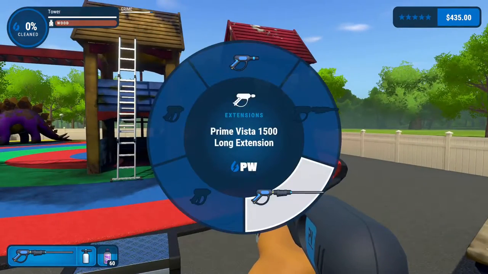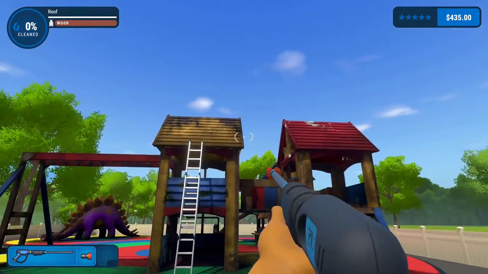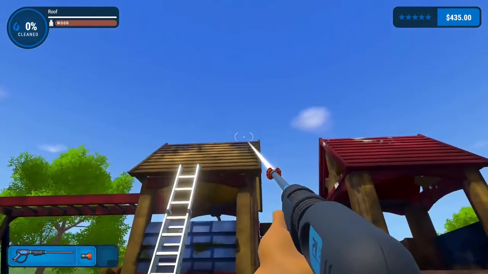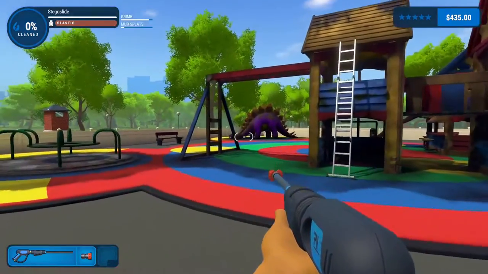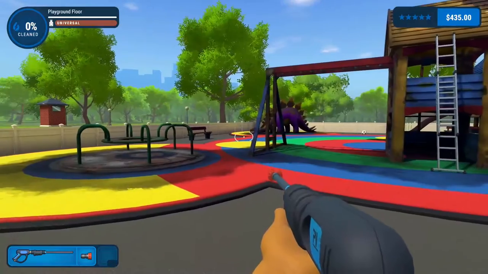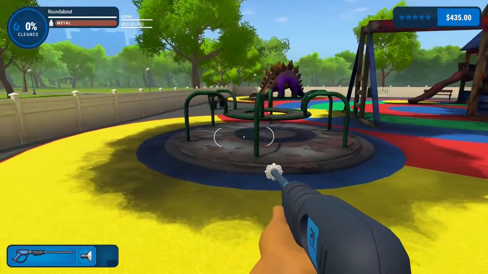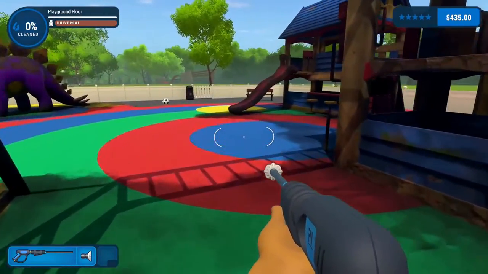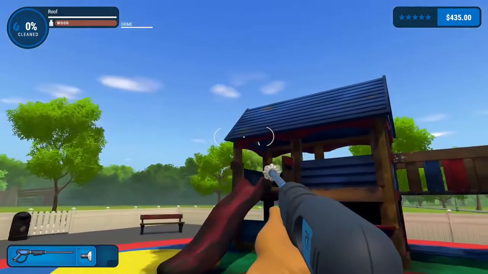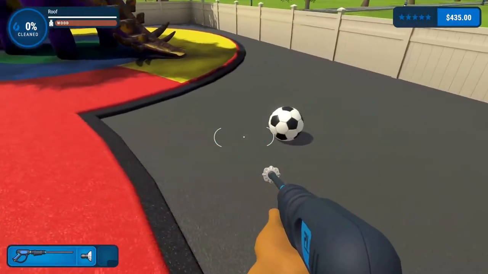But we do have our nice little extendable arm, which is quite cool. Means we can actually reach all the way up there. I like that. That's pretty cool. So we pretty much have to work out what we want to clean first. I'm wondering, do I just do the floor first and get it out of the way? Really, you should leave it till last because obviously all the dirt will run down, so you should do the higher bit first. And I've just realised what I get to do.